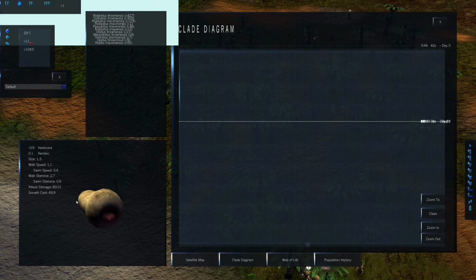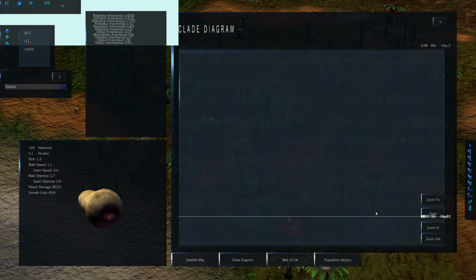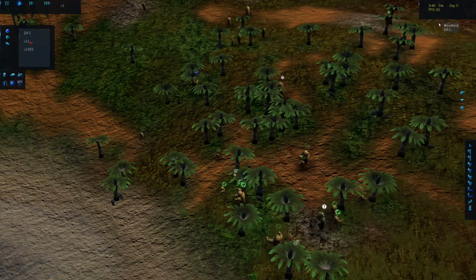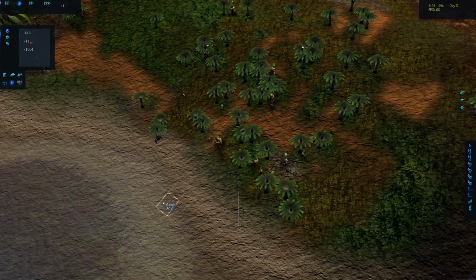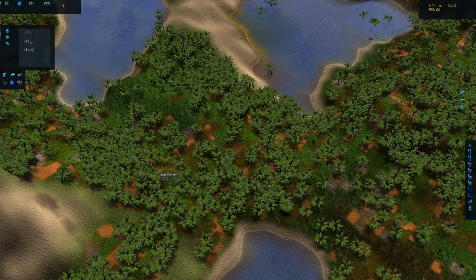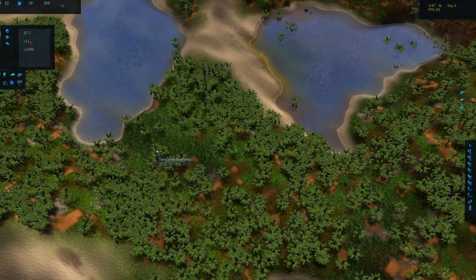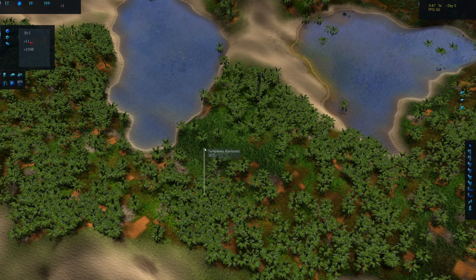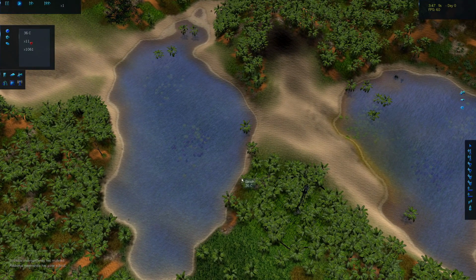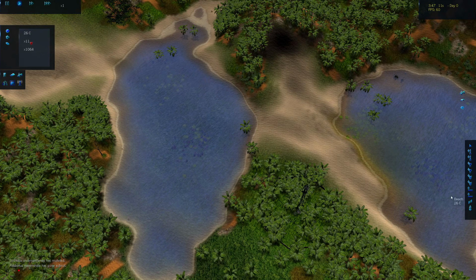This is not one of them. Let me... Oh. The clade diagram has had a bloody fit, apparently. That's right, that's fine. Now what I can do is if I back up, zoom out. Can I rotate this camera, please, for the love of God? Oh well, there's some water there, and I've got this tool here.